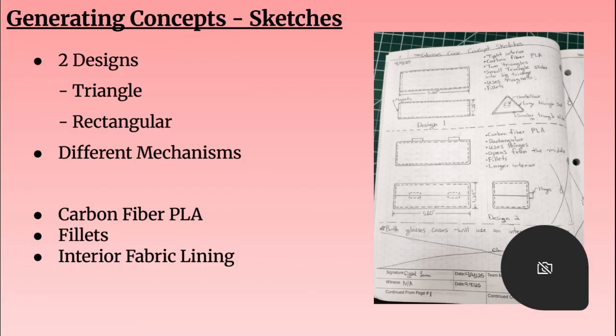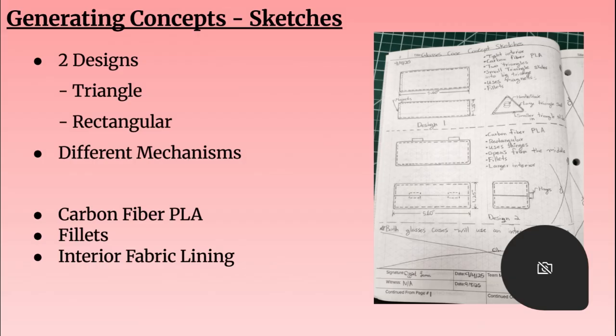The other design shown is in the bottom, and that would be a rectangular design. This design would be your more traditional glasses case design, and it would utilize a hinge mechanism, which would be used to open and close from the middle. Both of these designs include fabric, such as fillets and interior fabric lining, for cushioning. The cases would also be printed out of carbon fiber PLA filament.